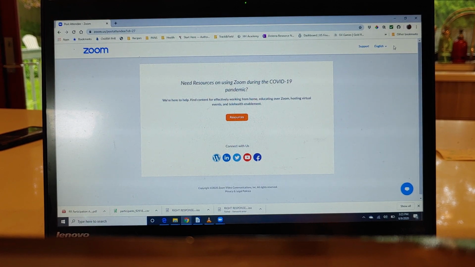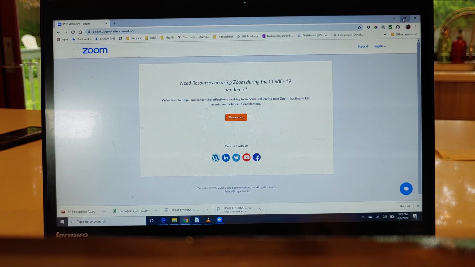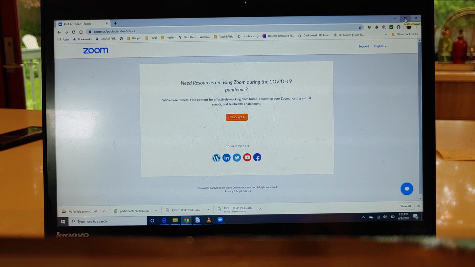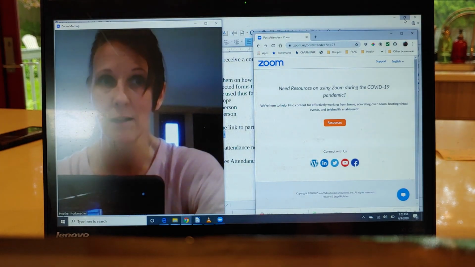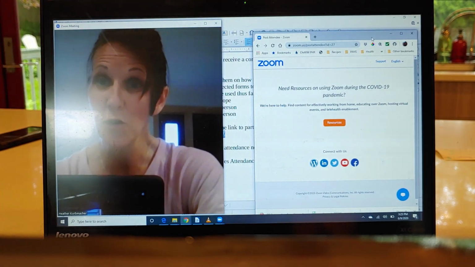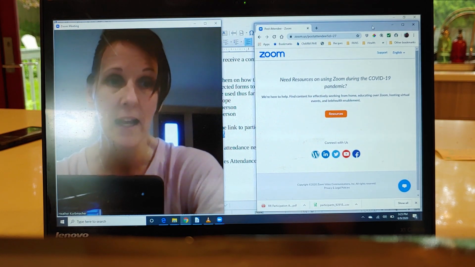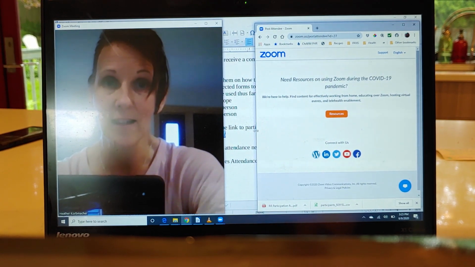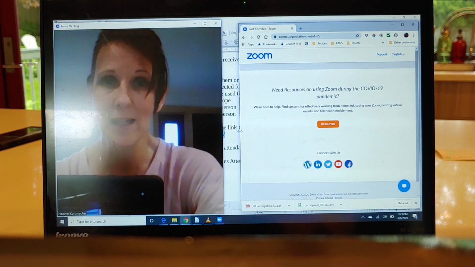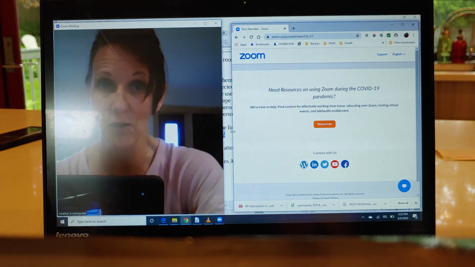So the easiest way I found to do that is to come up to this right. You'll see the X will close it. There's this, looks like a double page. It says restore down, and this minimizes it. I want to restore down, which just simply means I'm going to make it smaller. Now my Zoom is still there, and now my browser is over on the right side. And I'm going to size this as well because I want this to be as big as I can have it because that's where my ebook is going to be.